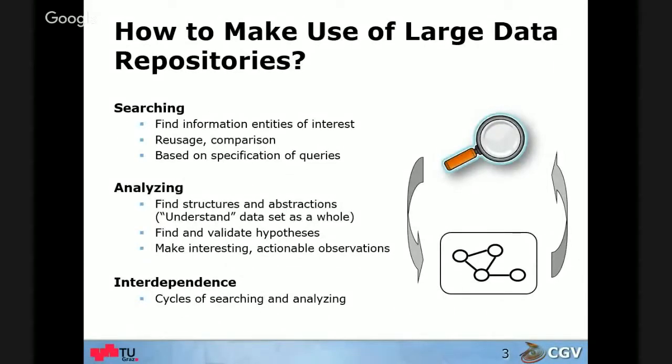And then there is analysis, which typically focuses more on the overview type of data analysis, from a bird's eye perspective, where users want to make sense of groups of data, want to relate clusters of data, and find relationships. Searching and analyzing are typically not done in isolation, but in effective analysis systems they are used in interchangeable cycles. So they are very important tasks to support in any information system.